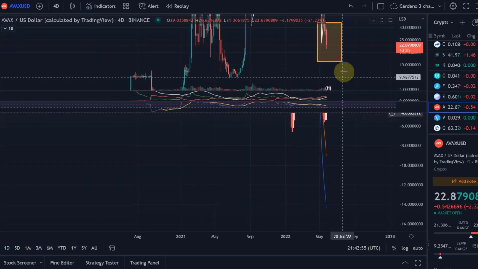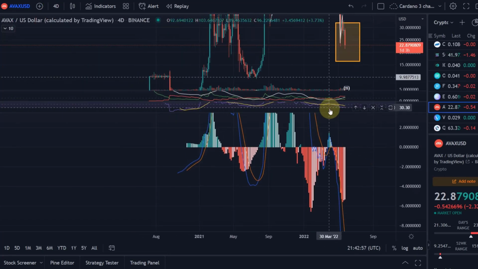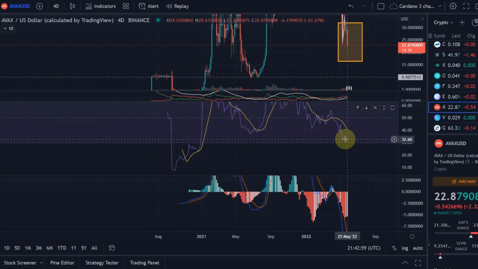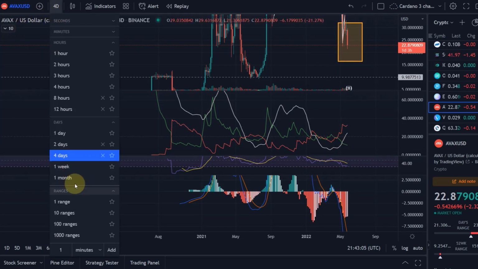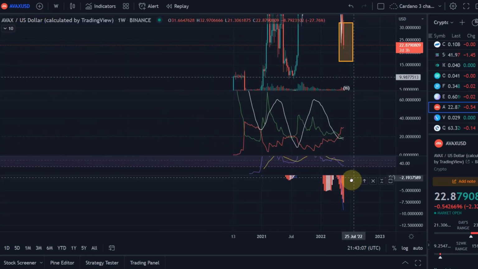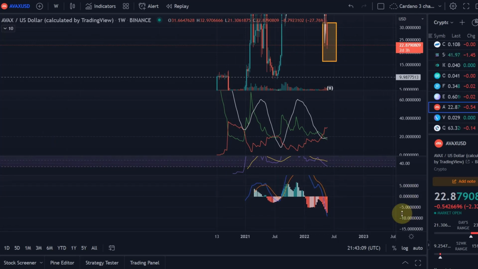The 4-day chart as well, still pointing down very, very strongly. Here, even on the 4-day, with no bullish divergence, the ADX is also bearish. And on the weekly chart, same picture. Here on the weekly, that is worse. On a lot of crypto charts, I think on the weekly, you actually see something like a potential bullish divergence occurring. Here, this is just gaining momentum to the downside.